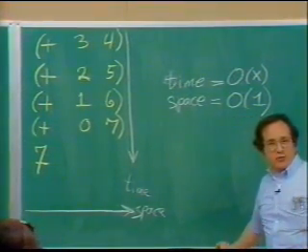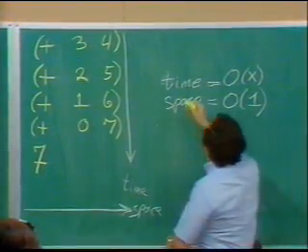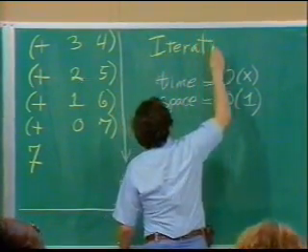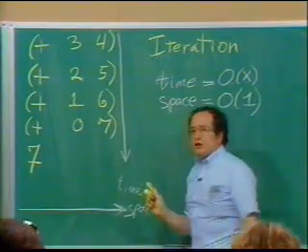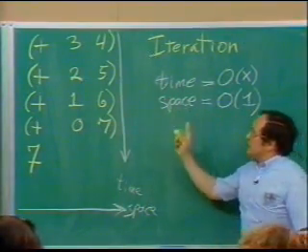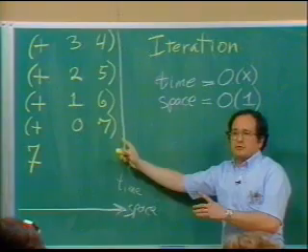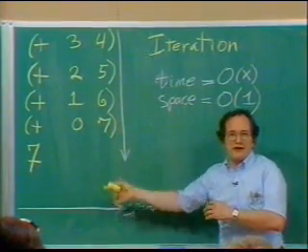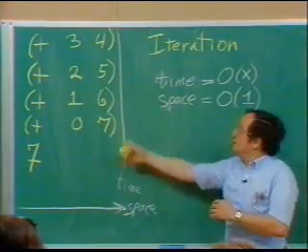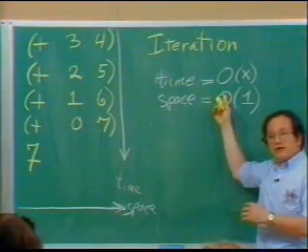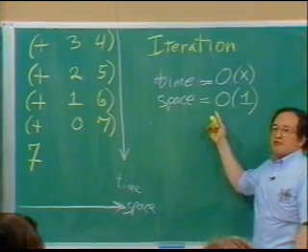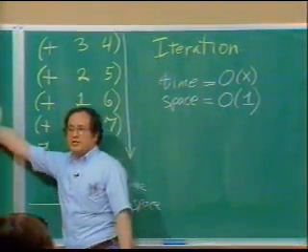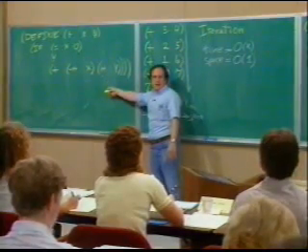We have a name for such a process. Such a process is called an iteration. And what matters here is not that some particular machine I designed here and talked to you about and called the substitution machine or whatever, substitution model, managed to do this in constant space. What really matters is this tells us a bound. Any machine could do this in constant space. This algorithm, represented by this procedure, is executable in constant space.